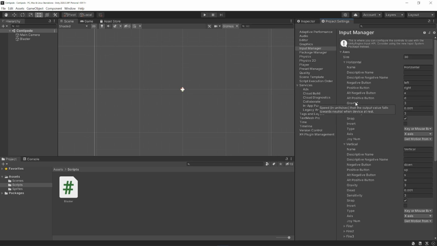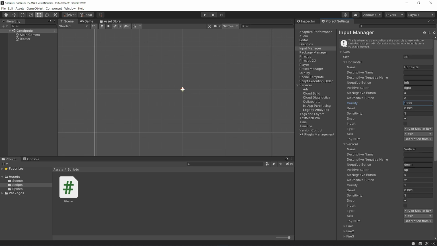So this is going to change how quickly the value goes up and down when you press it. And we want the player to move instantly. If I press left, I want it to instantly move left. I don't want it to be this slow, gradual process. And so with these default settings, it doesn't feel very good in my opinion.